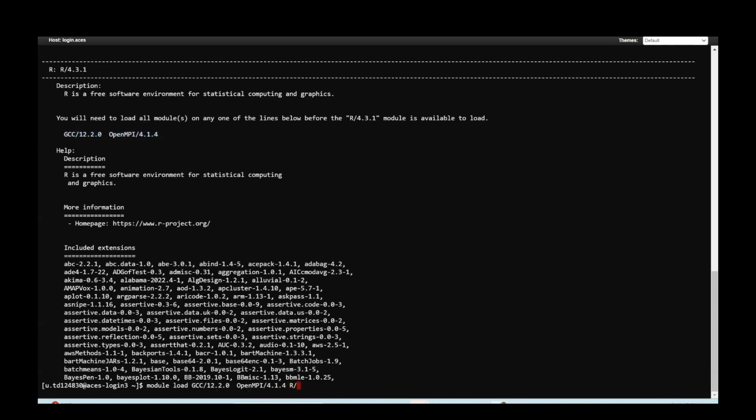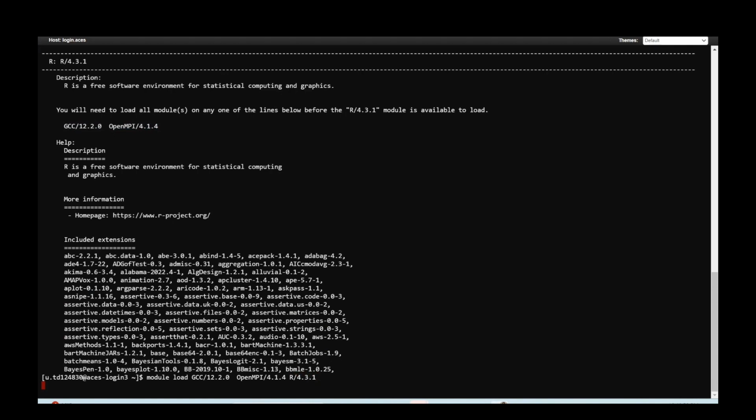and the target module. On a side note, not all modules require you to load the base dependency modules. So after you have searched for the specific module you're looking for, I strongly recommend reading the description message that is being displayed. Here, as you can see, the module has been successfully loaded.